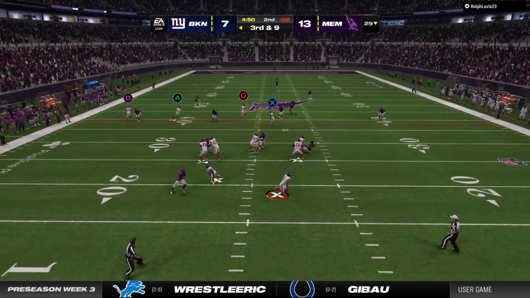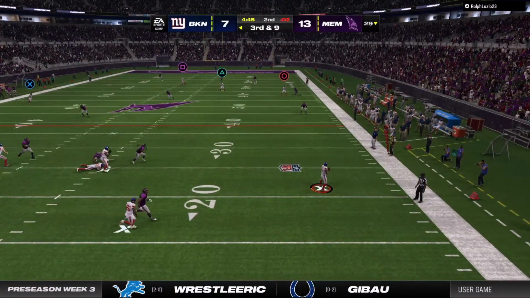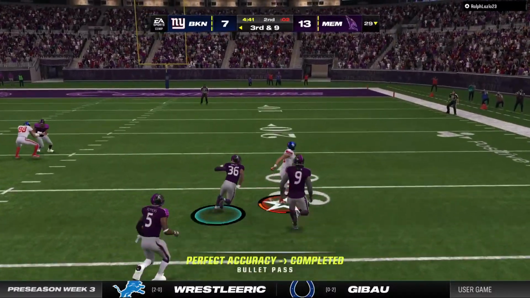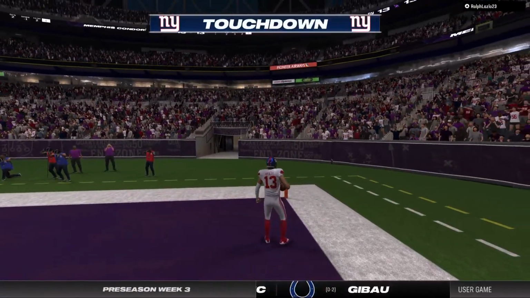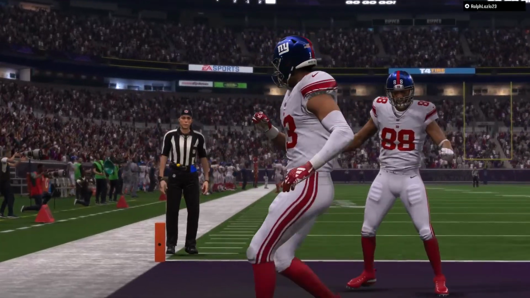On third down, Harding flushed out right. Now he's going to go up top over the middle. And got his man, complete. He's still on his feet. Touchdown, Giants. Jalen Hyatt, 71 yards.